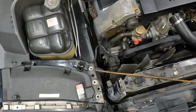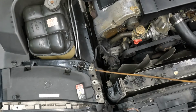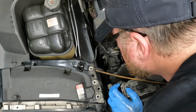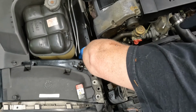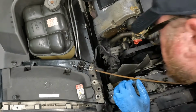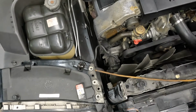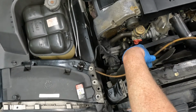Alright, glad to have my catch pan underneath there to catch all the antifreeze. Old towel to catch the rest of it. And that's loose. Next is going to be our return reservoir hose, which is another Phillips screw. And then once that's out of the way, we'll take our transmission cooler lines off and we will pull the old radiator out. Then we'll assemble it.